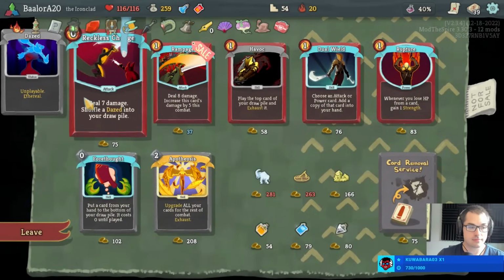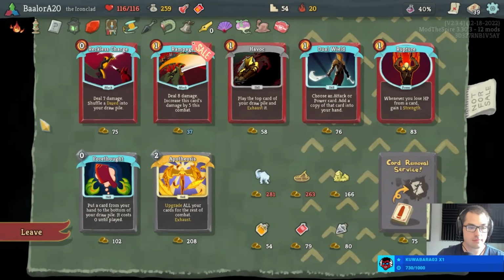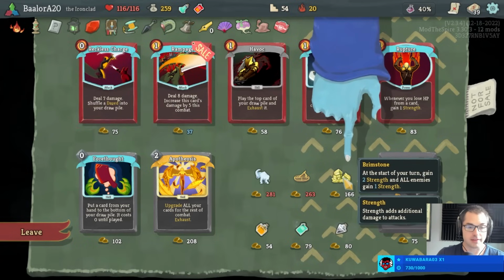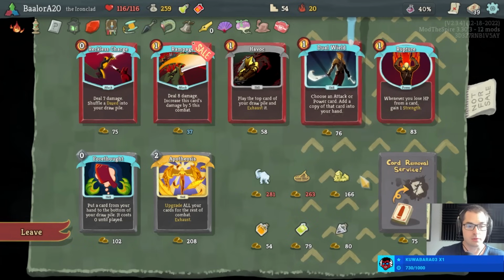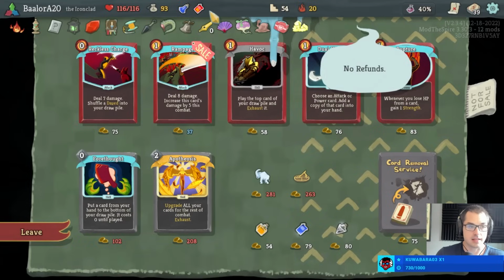Brimstone is here. No violence. But that just feels appropriate. Start of your turn, gain 2 strength, and all enemies gain 1 strength. I'm often asked the question, how the heck do you beat the heart with Brimstone? The answer is like this.